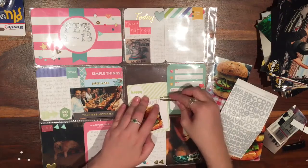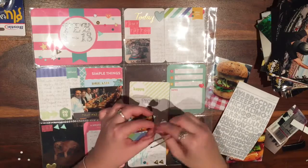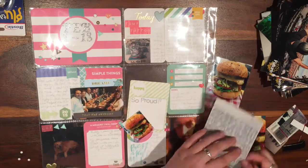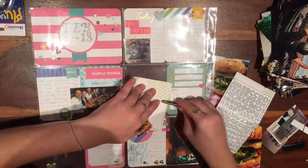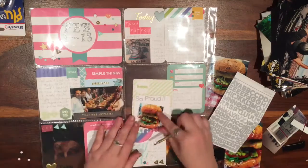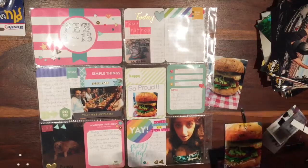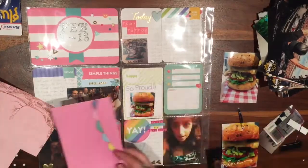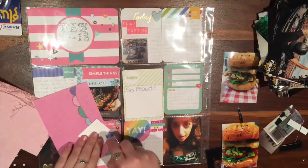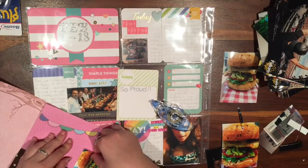So I put a couple of exclamation marks on there, just to emphasize and to fill in the card a bit more. And then I wanted something else in this card, so I backed the photo on some pink paper. First, I think I put some enamel dots on, just where that green space is. Do I? No. So I backed it on some pink paper, just to tie it in with the pink that's all over the layout.